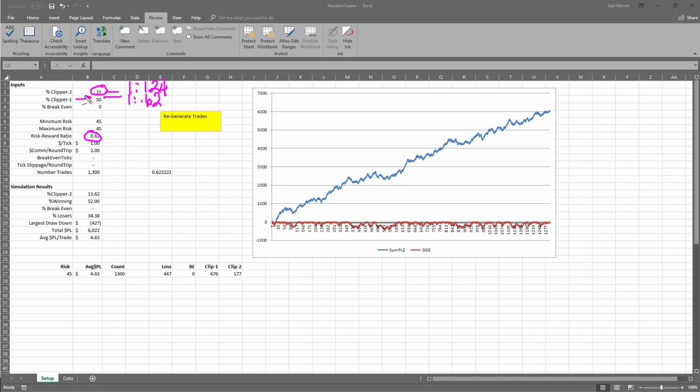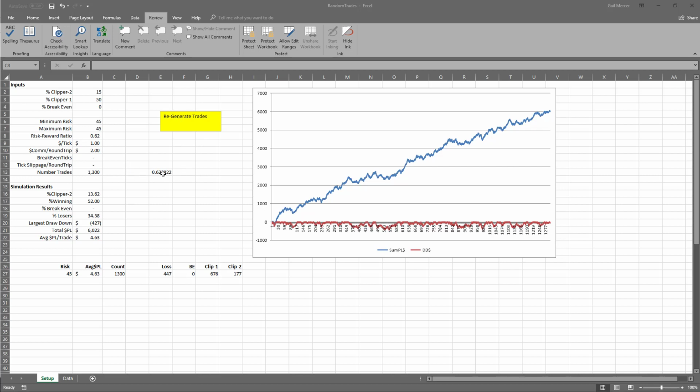This one is simply taking profits. And remember, your maximum risk is $45. Now, the way that this is set up, either you lose the $45 or you make a profit. That's the only two outcomes. You also have the $2 exchange rate already calculated into this. So I'm going to just use this example.